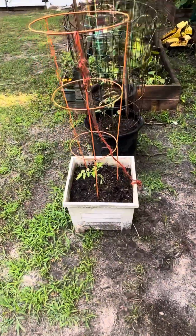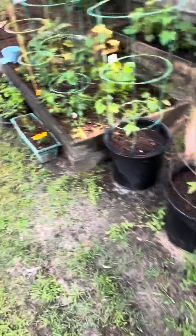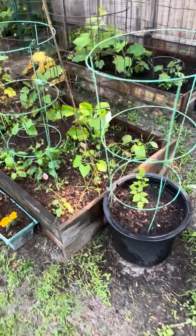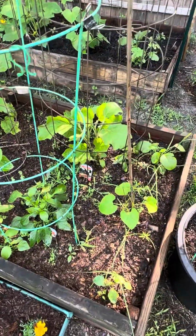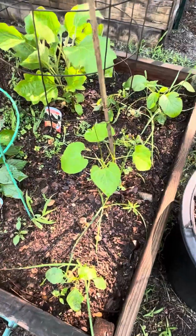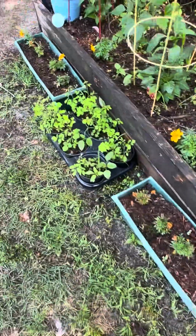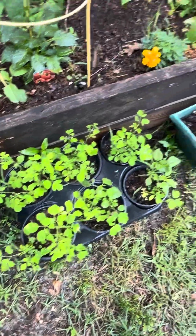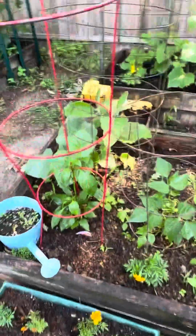I started tomatoes late, but I'm not worried about tomatoes, because the truth is they grow. They don't really ball out, they grow. So you don't even have to worry. And in between here as well, I have my eggplants, I have garden beans, I have big bell peppers, citronella, I have the moringa plant growing over here. I'm going to put them in pots eventually, so we can use them for tea.